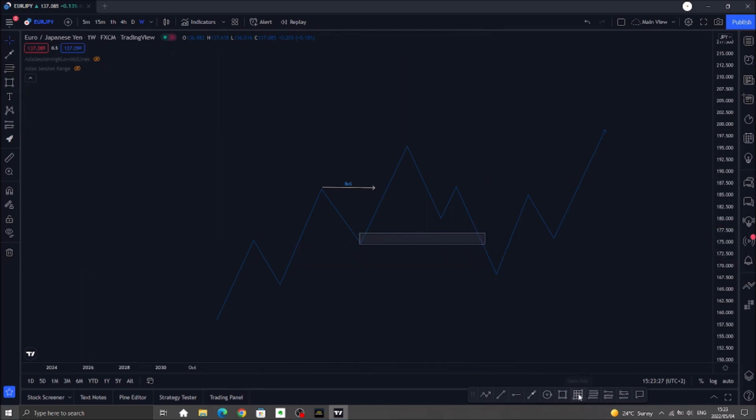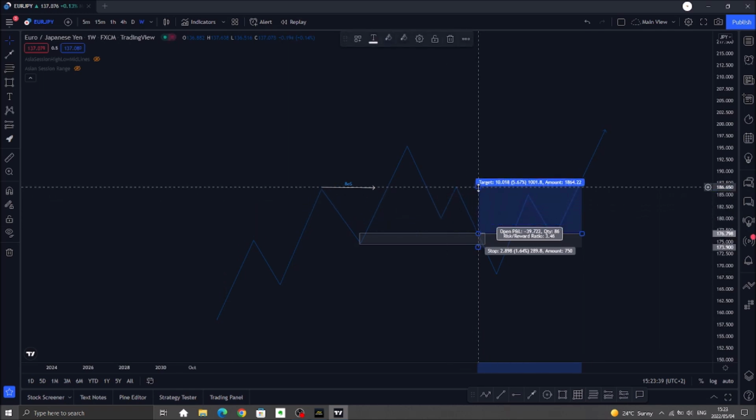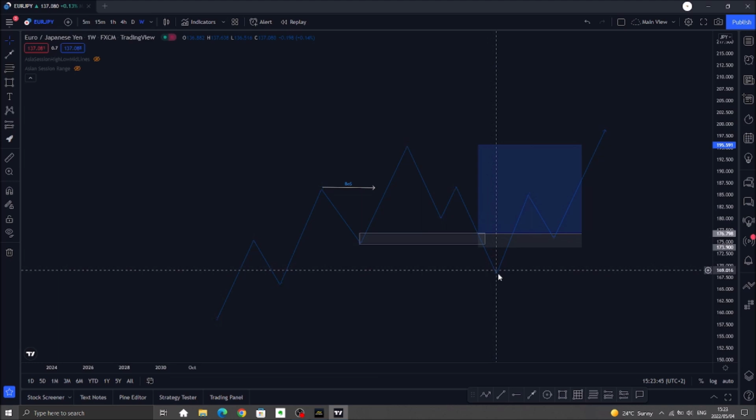So you go for a risk entry right at the top here, you place your stops just below the low of that demand zone, and then you either aim for this particular high or this particular high. And then what does price action do? It taps you in, it immediately taps you out before continuing the underlying trend.